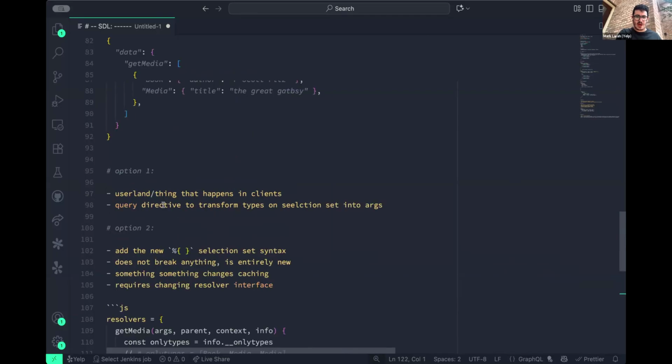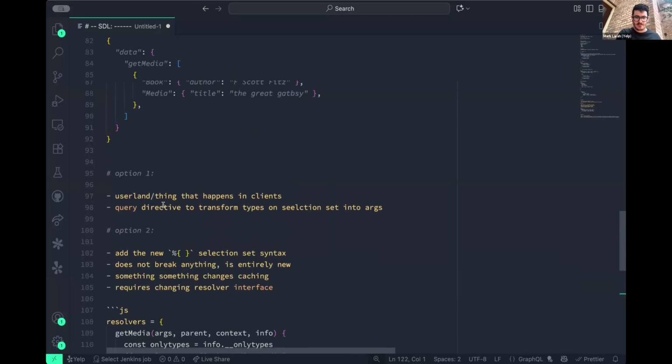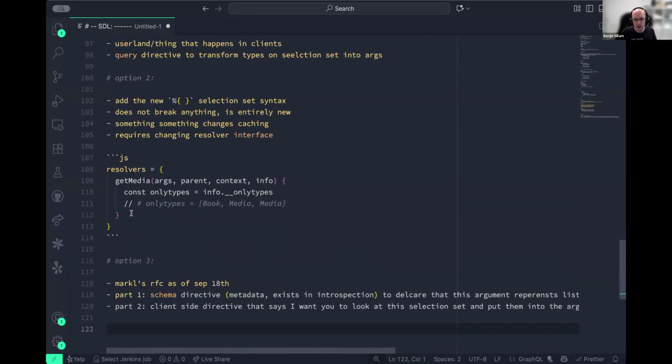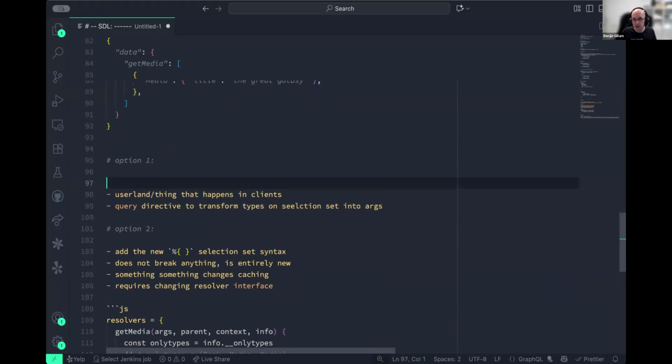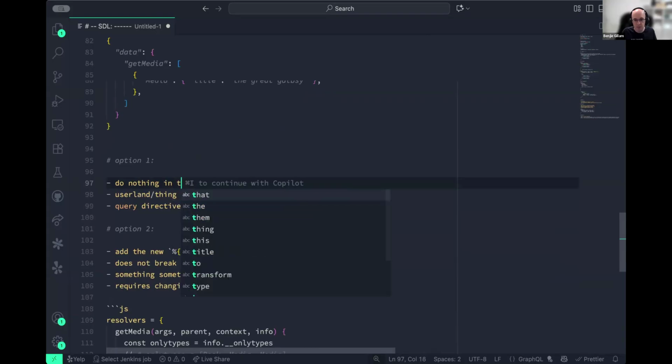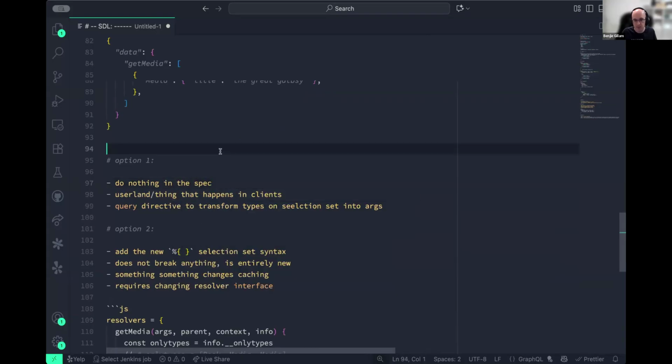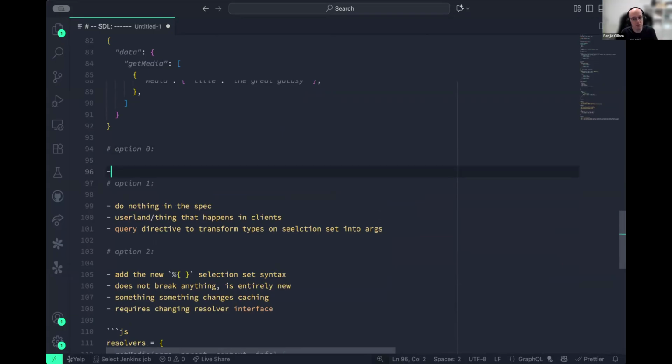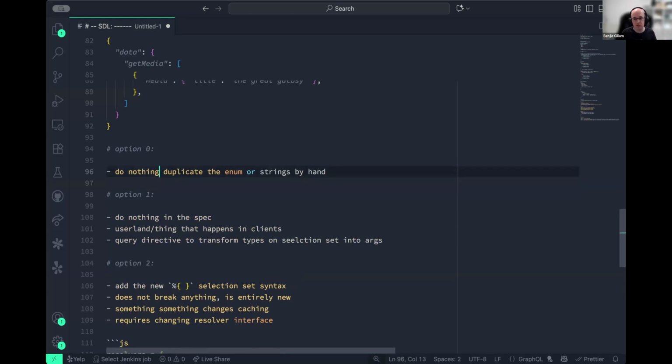Okay. And option one is the do nothing in the spec, right? Option one is already there. We are already doing it. In my schemas, I already have an only argument where I can filter things. Relay is already doing a thing where they happen to have a client-side transform, but from the GraphQL spec's point of view, the client is sending a request that already filters to these things.